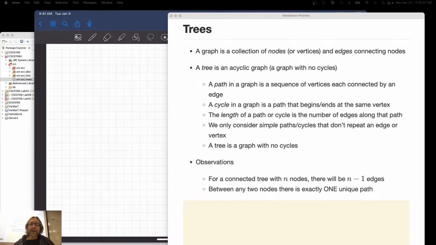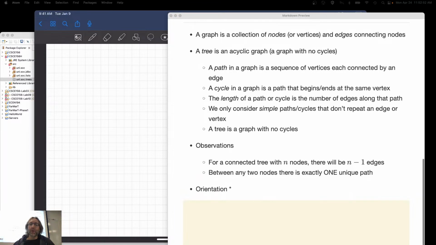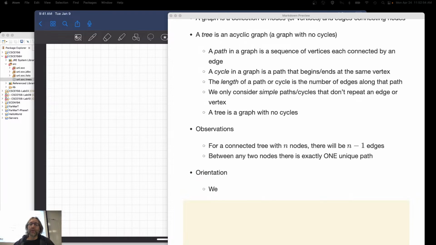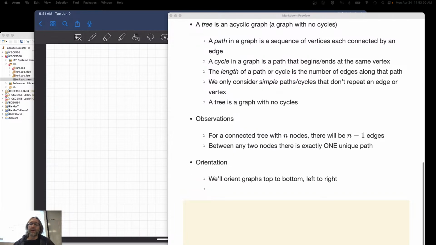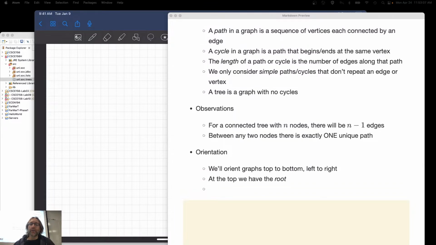So our orientation is going to be, we'll orient graphs top to bottom, left to right. At the top, we have the root. It induces a parent-child relationship.